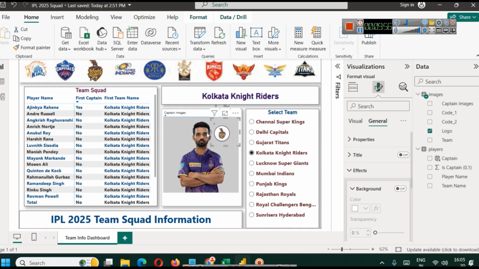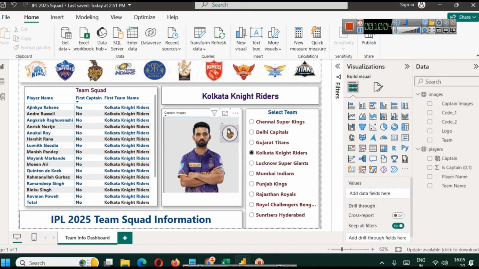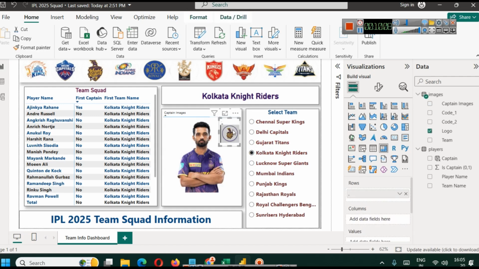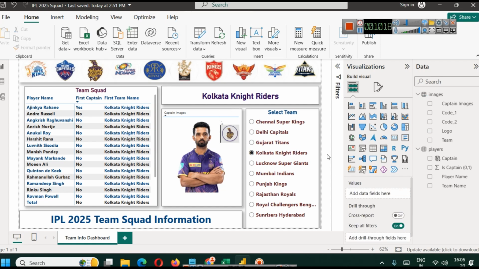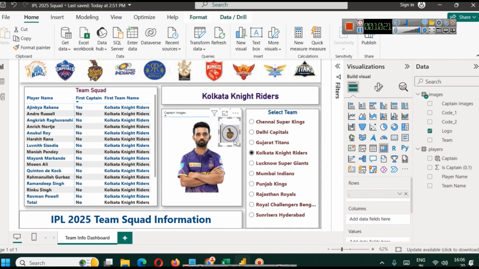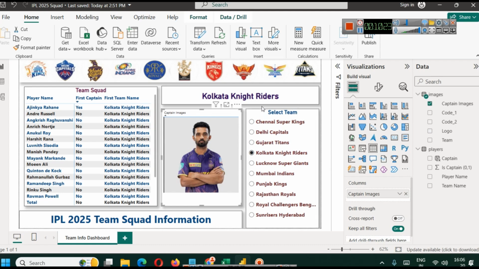Here also we have the information, so we can simply align it on top. For the header, we have just used a dot, like renaming this visual as a dot or a blank. You cannot use blank here, so I just used a dot. Obviously there are more efficient ways of doing this, so you can select accordingly.